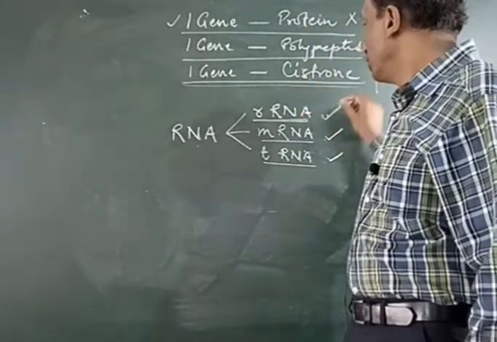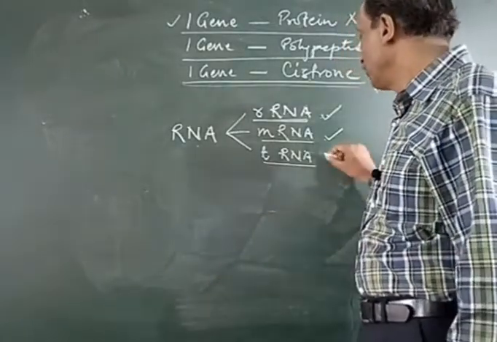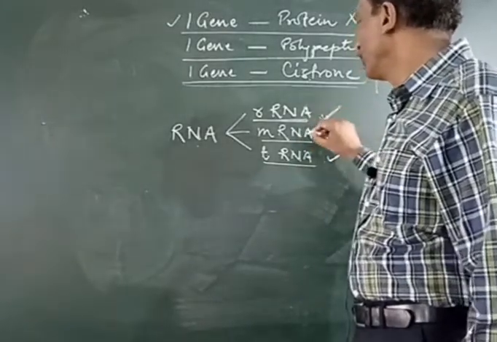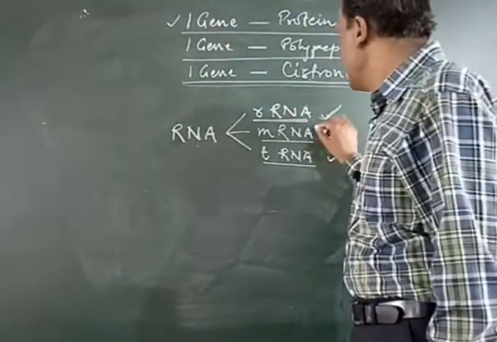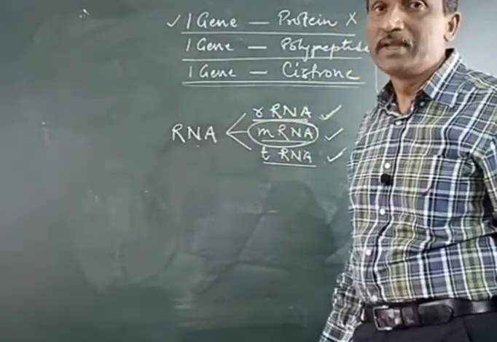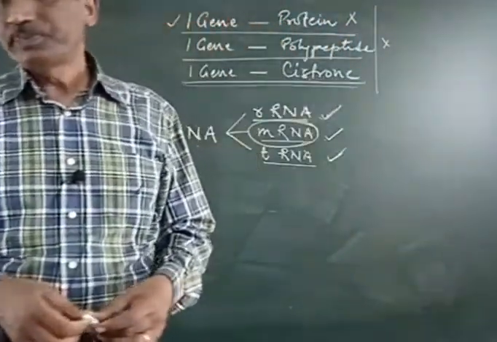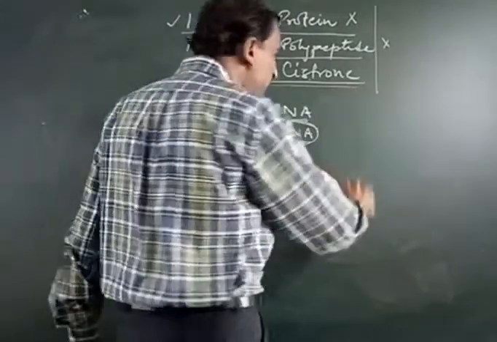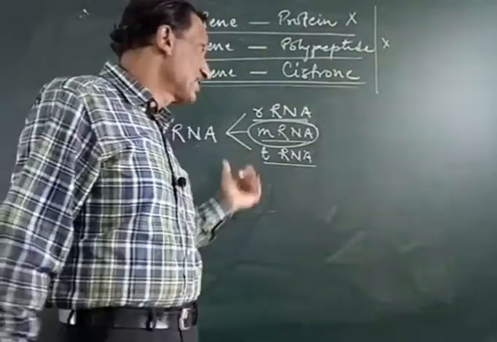Some RNAs are only units which function in order to make protein, but they themselves are not coding for protein. tRNA and rRNA are not coding for protein. They are only helper molecules which carry out the process of synthesis of protein. mRNA is the blueprint which will decide what type of protein will be made. Okay, so there are different things. Moreover, yesterday I said that the RNA molecule is self-catalytic in nature. That is, if required, it itself can control the process of transcription.